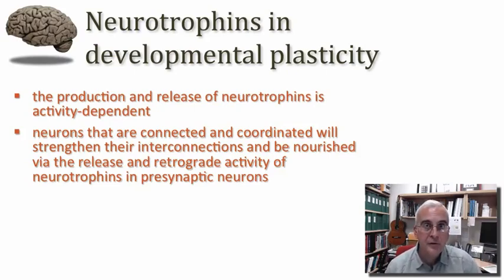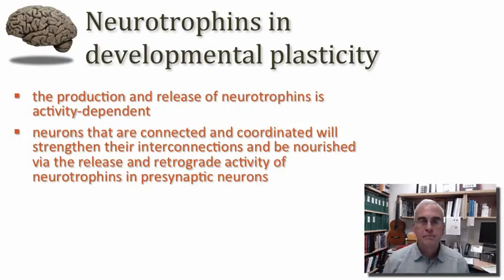But the internalization and the retrograde transport of those endosomes back to the cell bodies can have a long-lasting impact on the viability of the cell that is being so nourished. So in this way, we think that neurotrophins become an important mediator of the long-lasting benefits of coordinated activity between pre- and postsynaptic elements in developing circuits.